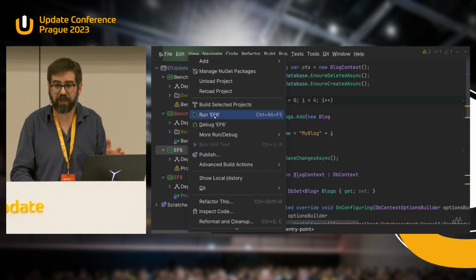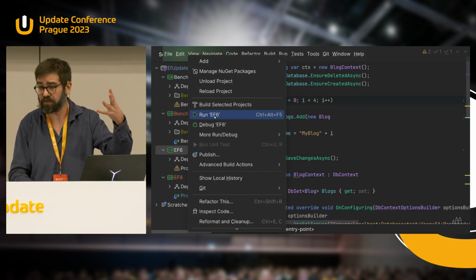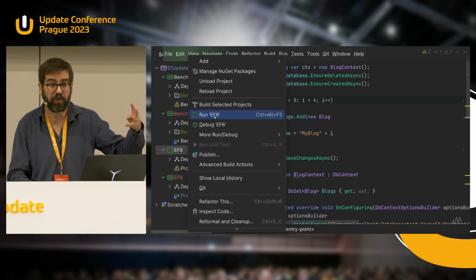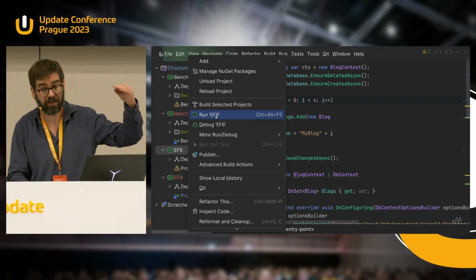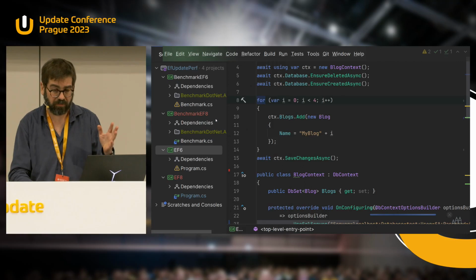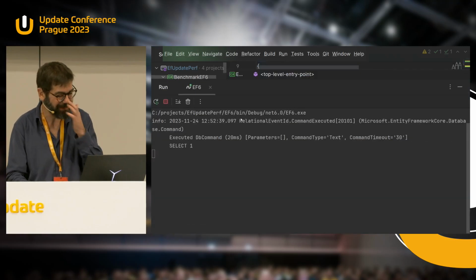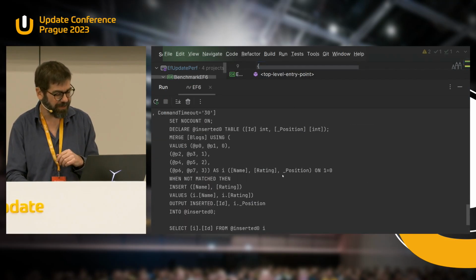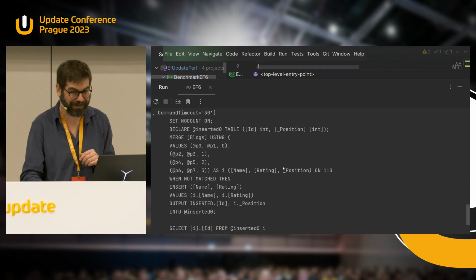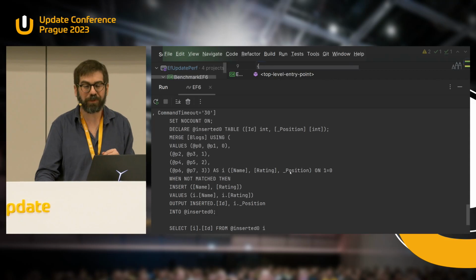Now, we all expect to see something like maybe 4 inserts, batched in a single round trip, I hope, right? Because it is EF Core, it does batch things. Maybe if you know your SQL, we can also do it in a single insert with 4 values, right? So which one are we going to see? I'm going to leave you in suspense. Obviously, we're not going to see either. We're going to see something very complex and ugly, which I think few people here understand.